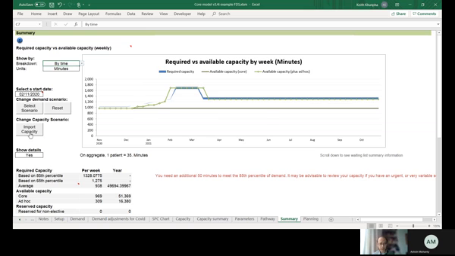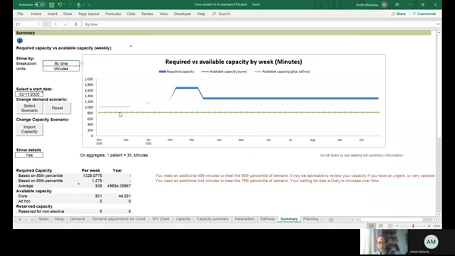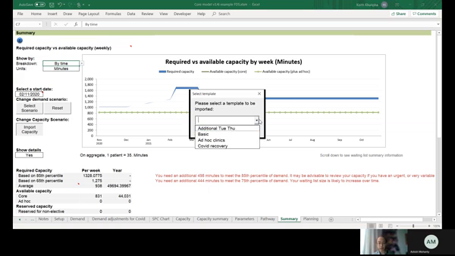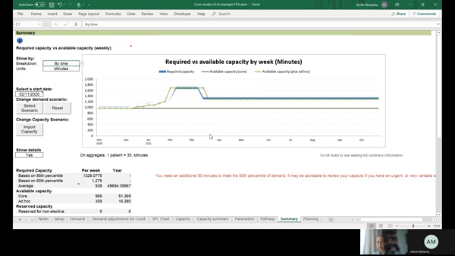And from this page, you can actually select different scenarios. So I'm going to go back to the basic scenario, for example, which would tell you a completely different story, where basically you don't have enough capacity. And under this scenario, you would expect your waiting list to be going up fairly consistently, which would obviously be bad. Whereas if we go back to COVID recovery, we're seeing things match a bit more closely, and this could be the basis of discussions with your service management about how you might be able to manage changes to enable some of these things to happen.